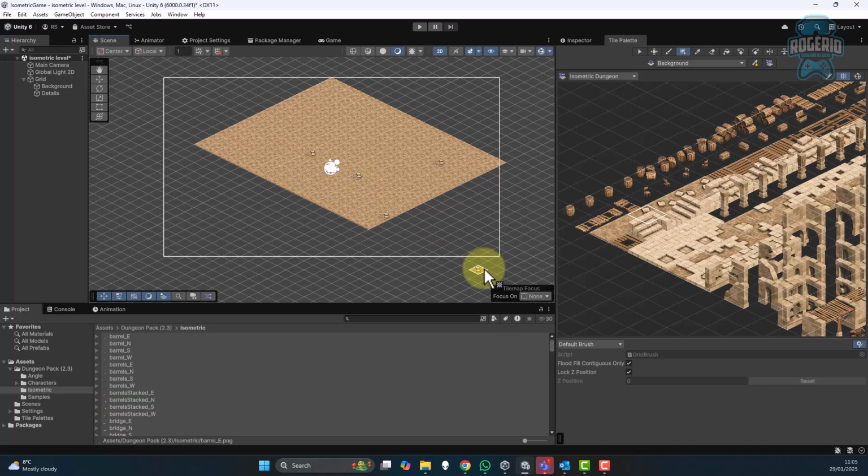So now, the designers in the room, it's time for you to shine and create your own game levels. So let me go, like this pillar here, I'm going to paint in the details level, something like that, to make it look good. I can add a few barrels.